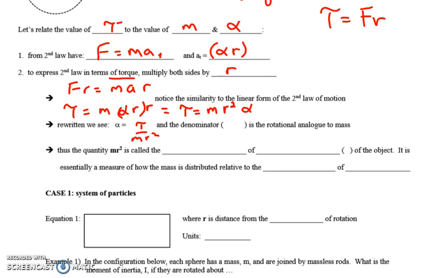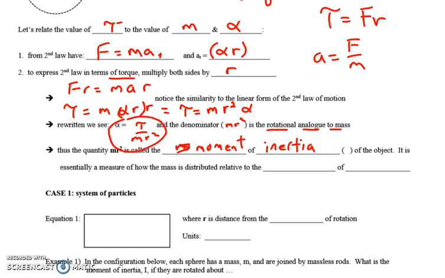Now let's talk about this denominator. Normally this would be a equals F net over m. So the m r squared is kind of like our inertia, except that it's not just mass. So it's the rotational analog to mass, and it is called moment of inertia. Okay, so let me repeat that. In the normal second law, a equals F over m. M is the amount of inertia in the system. In our situation right here, instead of m, we have m r squared. So that's not quite inertia, but rather called the moment of inertia, and that symbol is I.